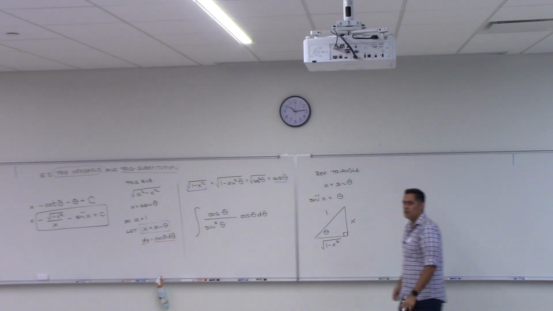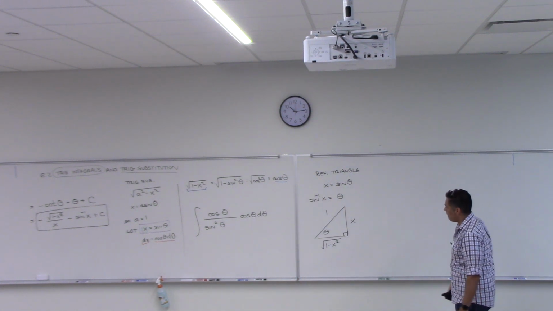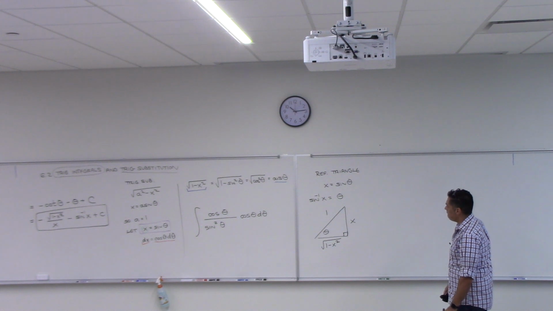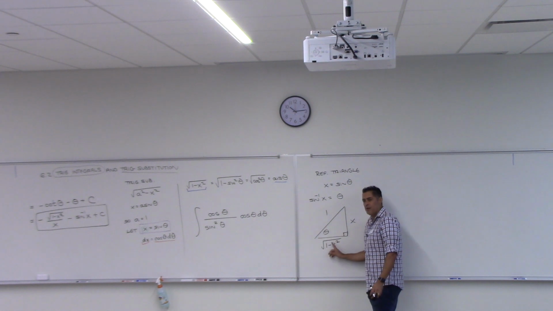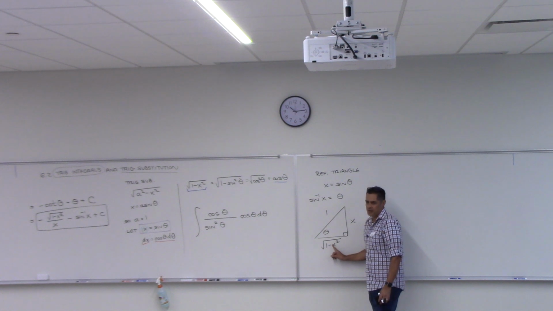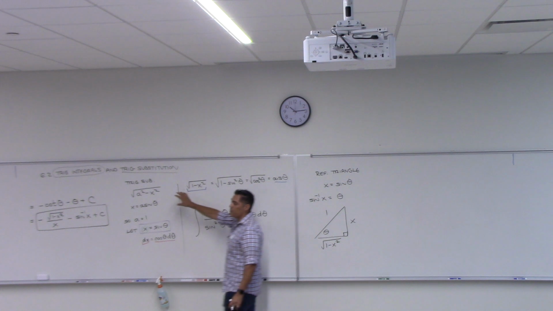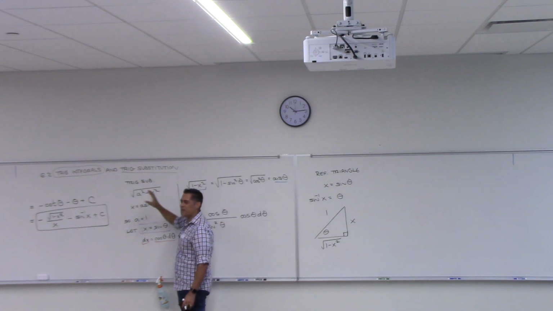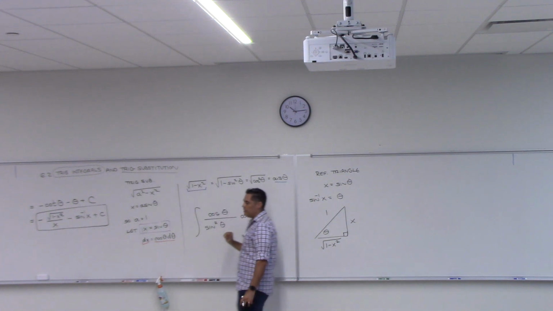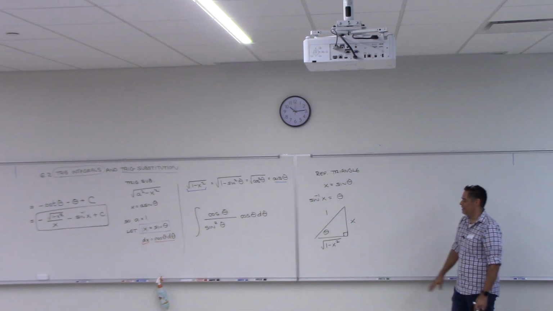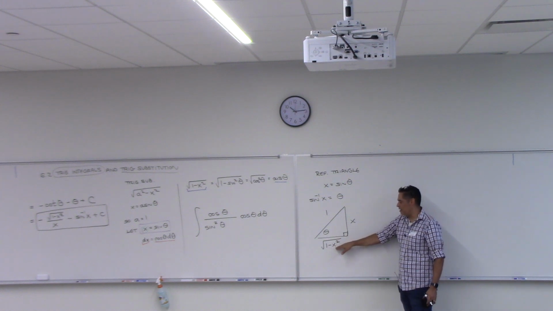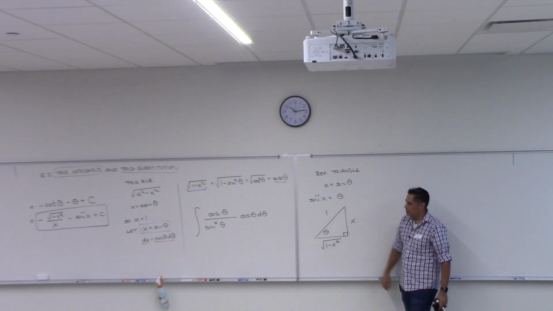Questions? Yes? That side of the reference triangle, is there a correlation to how it goes back to the original? Like this part right here? Yeah. 97% of the time, this missing side will be the square root thing that you did the trig sub on. Sometimes the constants are a little weird with it, but 97% of the time, I'm making that number up, most of the time this right here is going to appear on your triangle.